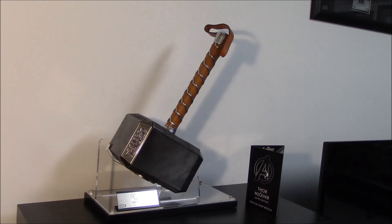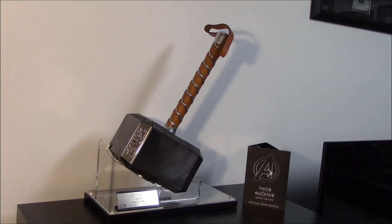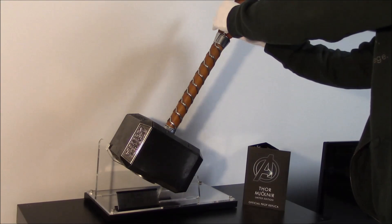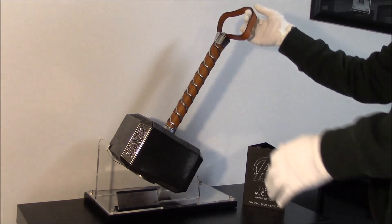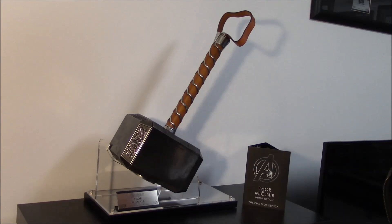I've got the little card and I'll probably put that back in the box. I'm really impressed with it. It's got the strap here — I'll have to work that a little bit to make it look more natural, it's all bent up from being packed. Over time it'll probably work itself out and look more natural. Give me a moment and then I'll take the camera off and do a few more flybys on this thing.